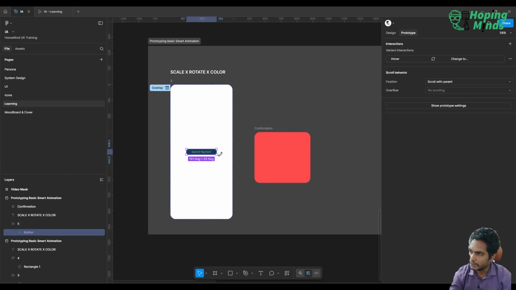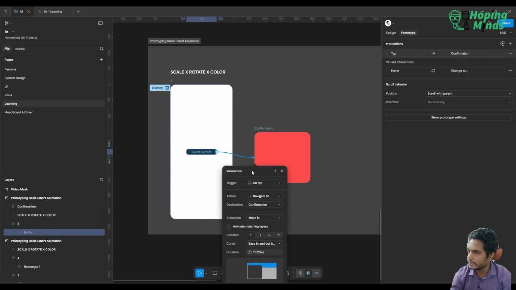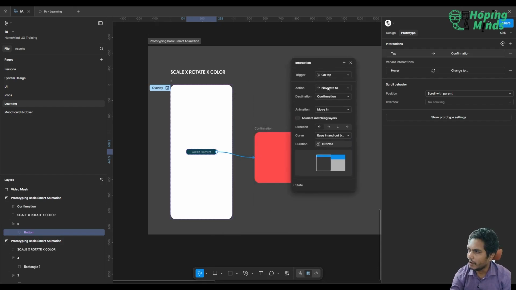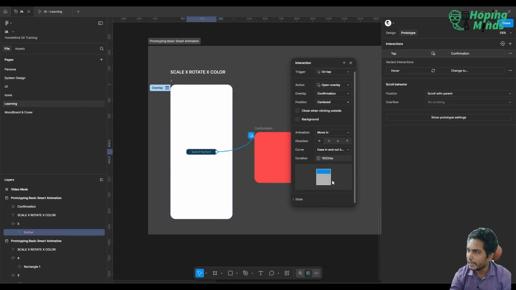So this button should attach to this, and then on tap, instead of navigate, it should have open overlay, and it should be manual. Instead of center, you can do center as well. Center doesn't matter. Close, and let's have a background. So we can give it a nice background.